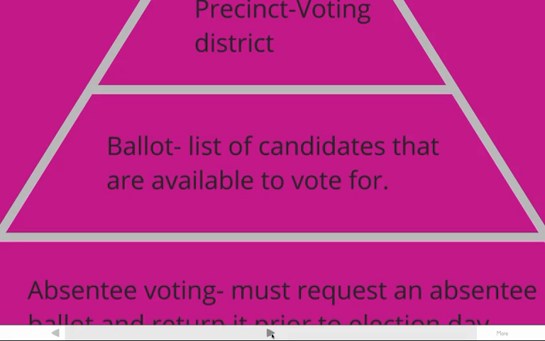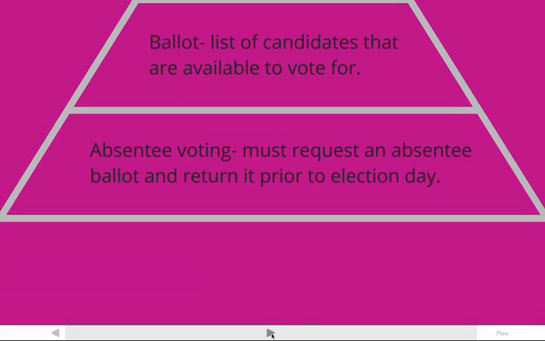Now, if for some reason you can't get to your precinct or your polling place, you can do what's called absentee voting. And this is when, let's say you're in the military, or you're in college, or you're away on business during voting day. You can request an absentee ballot, and it's essentially the exact same ballot you would get at the polling place. They send it to you, you fill it out, and you send it back. Simple as that. So if you know that you're not going to be at your house or you will be unable to vote on voting day, then you can do what's called absentee voting.